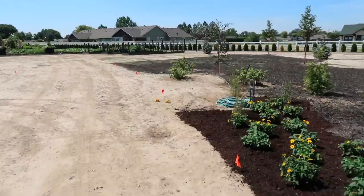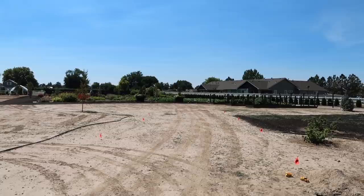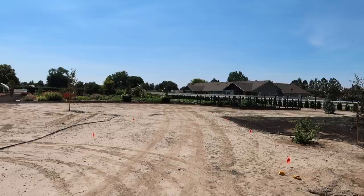Okay, so now we're gonna head into the cut flower garden, cut the artichokes. You can see that they're actually working the trencher in there right now. So I think it's a bit loud. So what I'll do is just cut all the artichokes that we're gonna preserve and we'll take them to the barn. You ready to go get some artichokes? Yeah. Okay, let's do it. I don't think it's too loud.